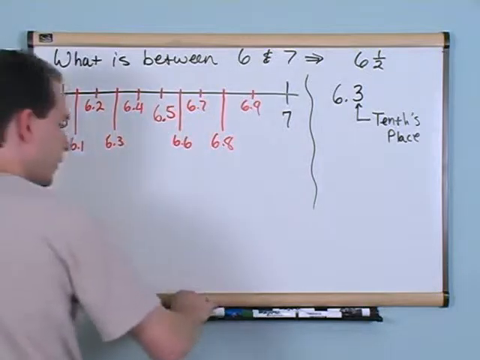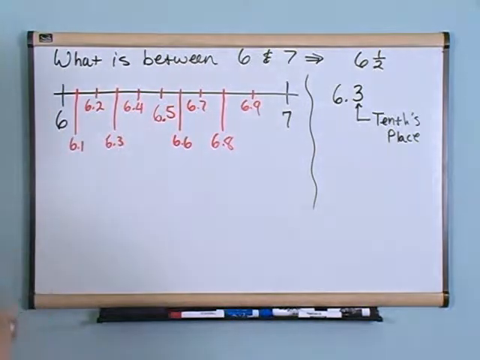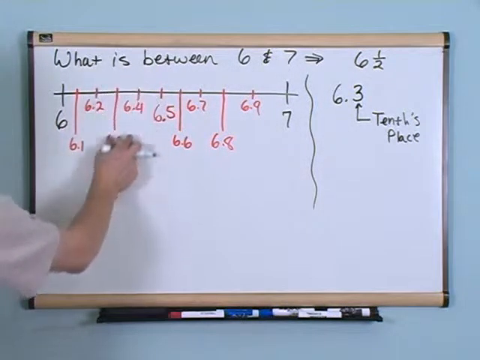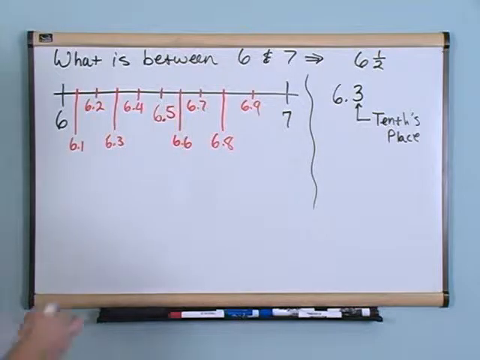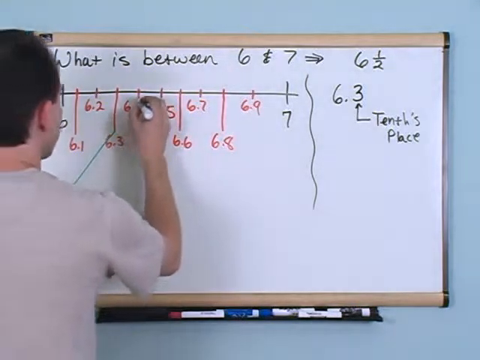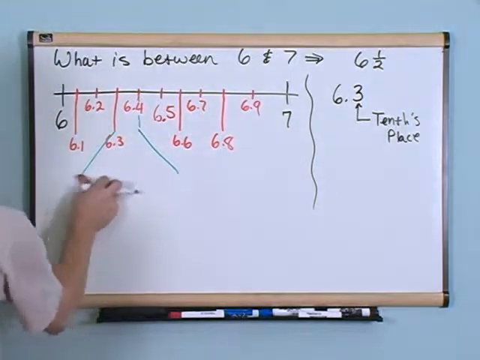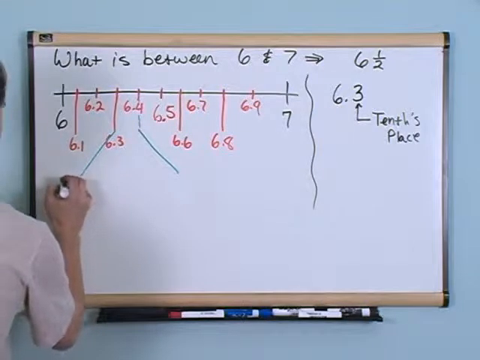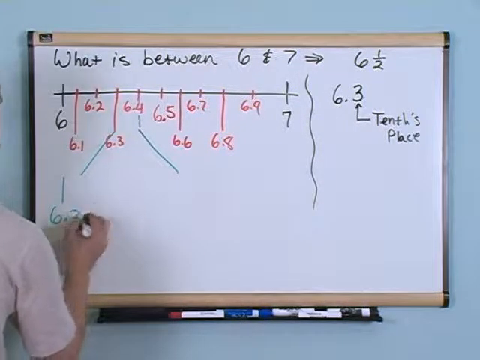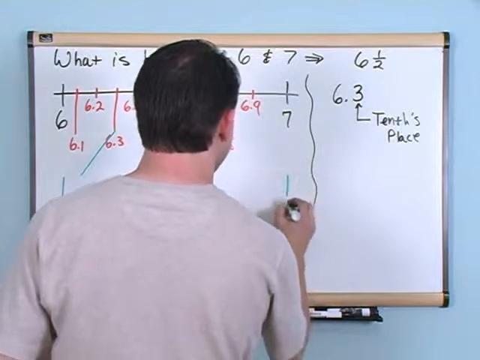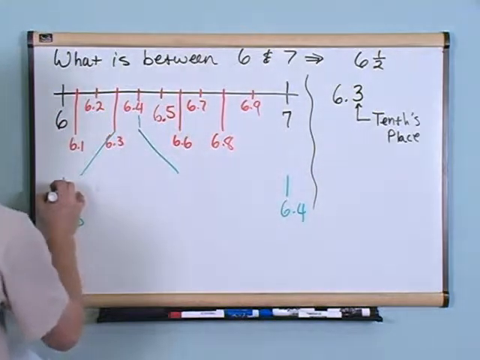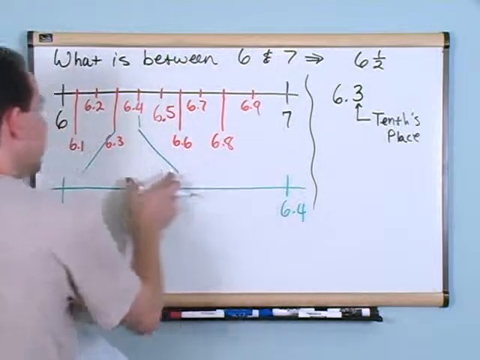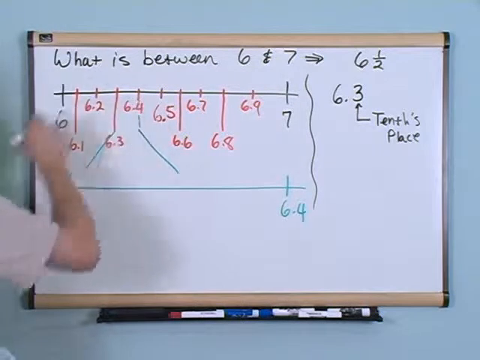Now, I'm going to blow your mind a little bit here, and let's talk about something very cool, okay? Let's look at the numbers only between 6.3 and 6.4, okay? So let's do that over here. I'm going to draw it right under here. Here's 6.3, and then way over here on the right, just like before, here's 6.4. And again, I'm going to have another number line. And this entire number line is representing everything just between 6.3 and 6.4, okay?